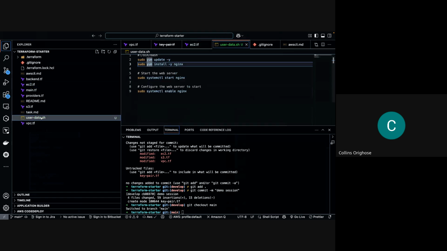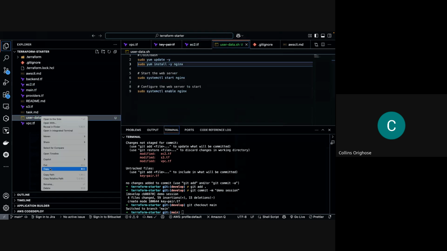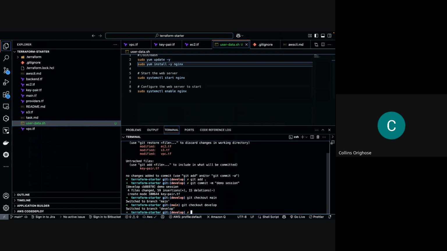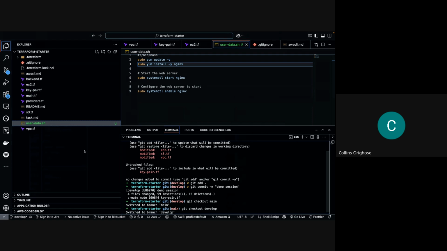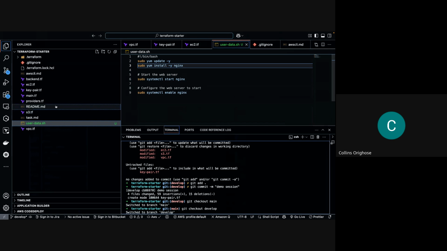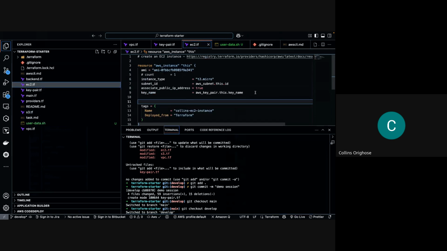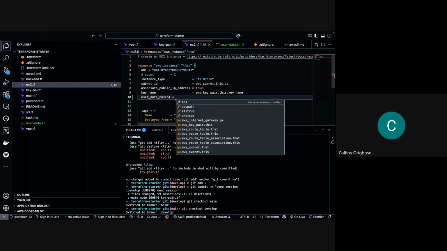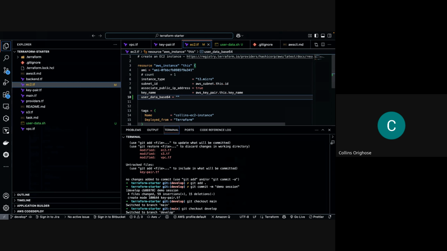Okay, copy. Okay, user data. Go to EC2. Then on EC2, we need to add user data equals.